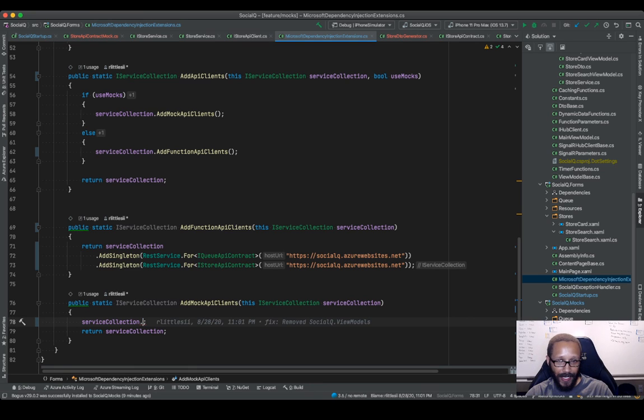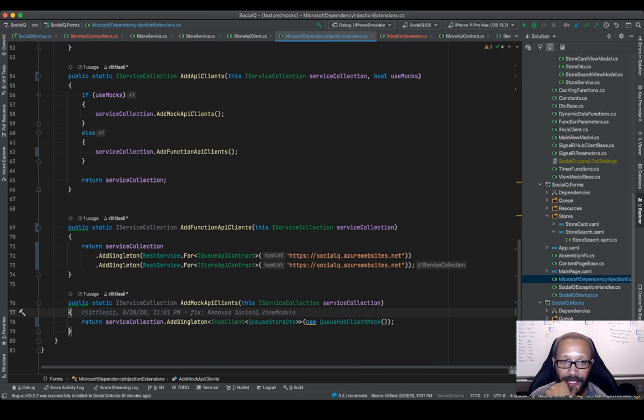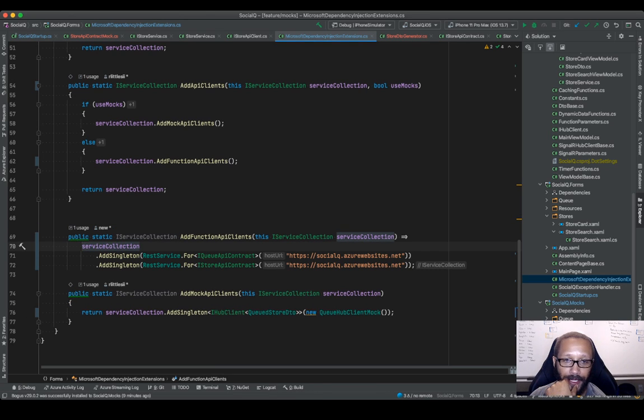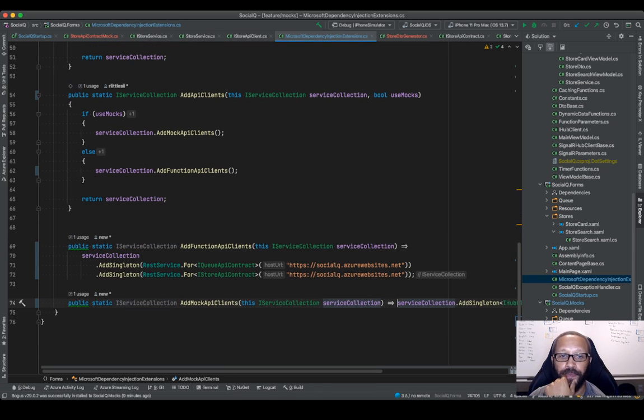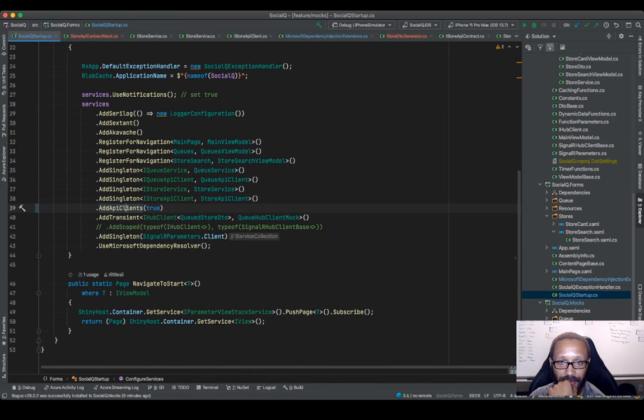Here, I'll go ahead and add that, which is my mock hub client for my SignalR junk, which just allows me to do expression methods, which are useful. Here we're going to add a singleton. So let's go back over to where we were defining this stuff.